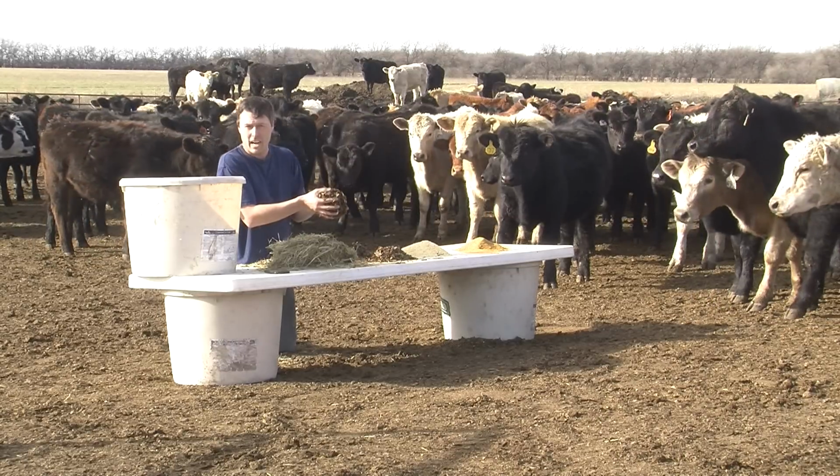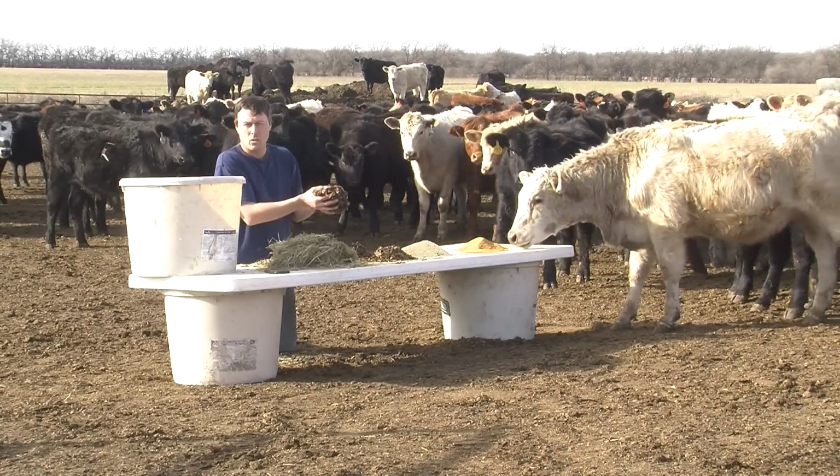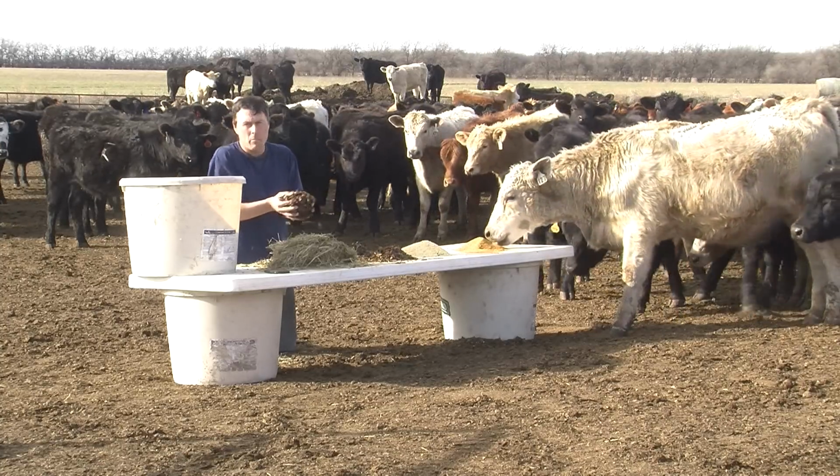This way. This is actually called silage. This is a chopped up sorghum plant, and it is fermented to preserve it.